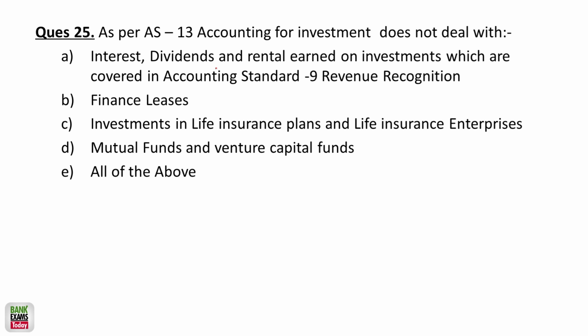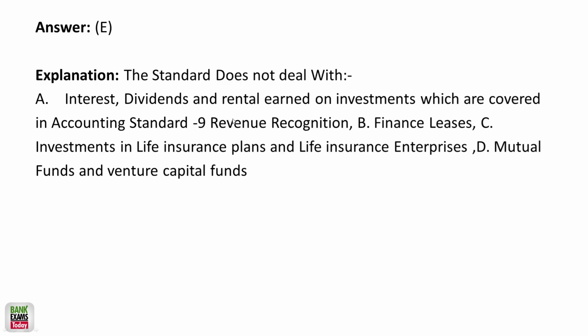AS 13, Accounting for Investments, does not deal with interest, dividend and rental income earned on investments, which are covered in Accounting Standard 9, Revenue Recognition. It also does not deal with finance leases, or investment in life insurance enterprises, mutual funds and venture capital funds. If something is already covered in AS 9, it's not covered here.